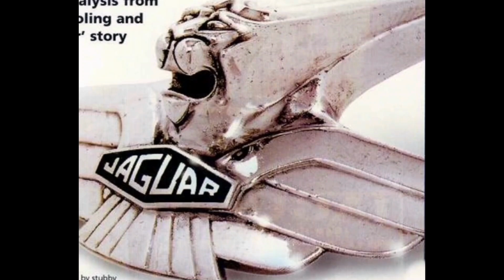Okay, at this point I just want to draw your attention to this image, which is actually a different style of Mascot that was used on the Mark 7 in 1951, and it's a winged depiction of a Jaguar's face. And well, what do you think of this one? It's a bit of an unusual looking face, isn't it? Well, that Mascot remained right up until the car was uprated in 1955, and then it returned to the Leaper style. So yeah, quite unusual, that one.